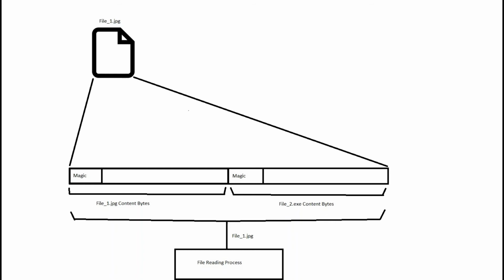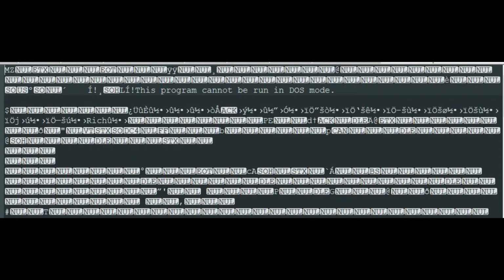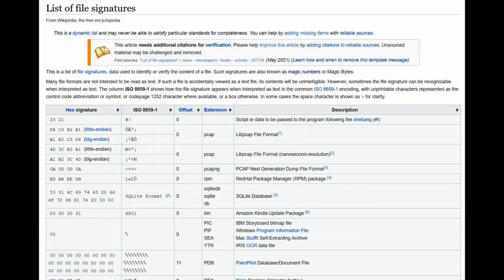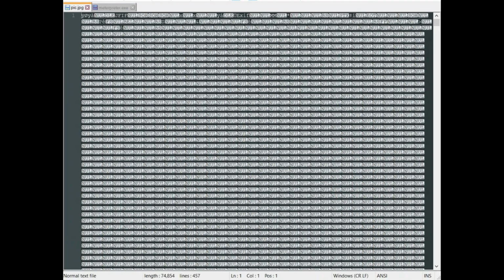Additionally, when an operating system or application or anything else interacts with a file, it will determine the file type by reading the first few bytes of the file's byte sequence, the so-called magic bytes. Different file types are labeled by different magic byte sequences. You can corrupt a file and make it impossible for the OS or applications to read simply by changing or removing these magic bytes. And you can change the file type the file is read as by changing these magic bytes. If you change the magic bytes of an executable to those of a JPEG, that file will be read as a JPEG. Doing this would quickly result in an error, of course.